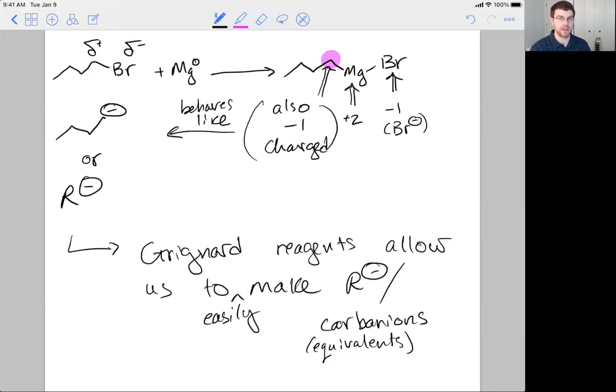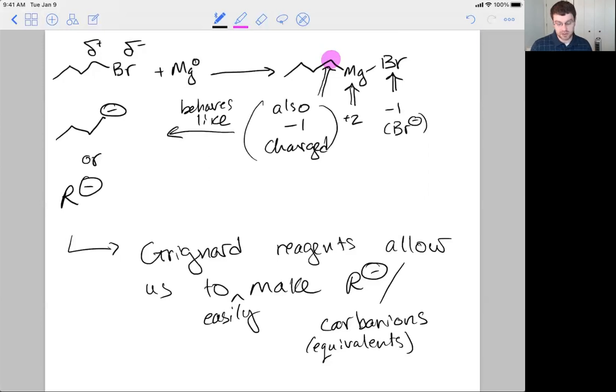Well, why don't we just make them with haloalkanes, these things that are actually fairly easy to come by, with metallic magnesium, and magnesium is the opposite of a scarce metal. These are wonderful conditions for generating carbon anions. They use haloalkanes, which are easy to come by, along with metallic magnesium, which, while it's hyperreactive, also is easy to come by and easy to get. So these are really impressive conditions.